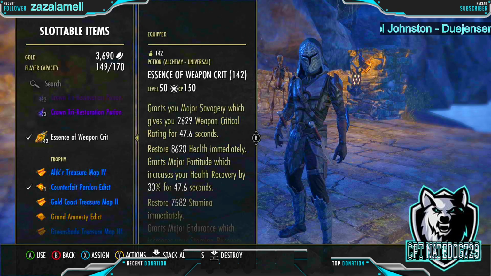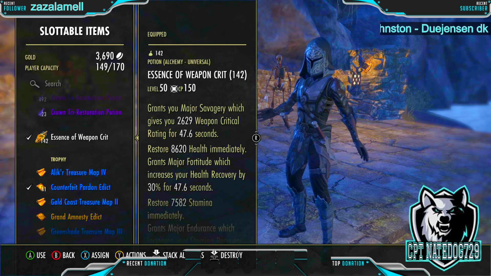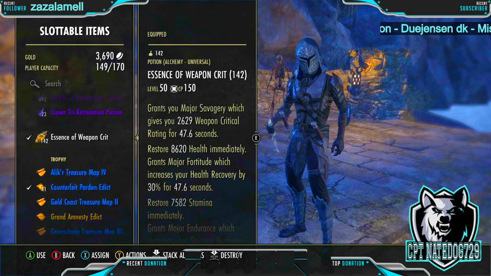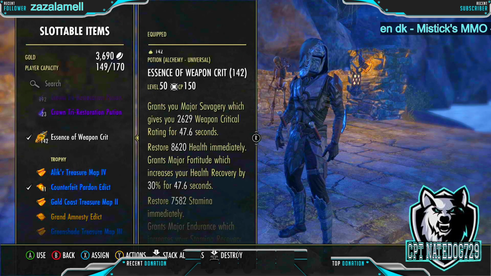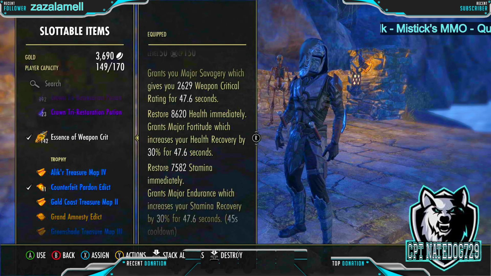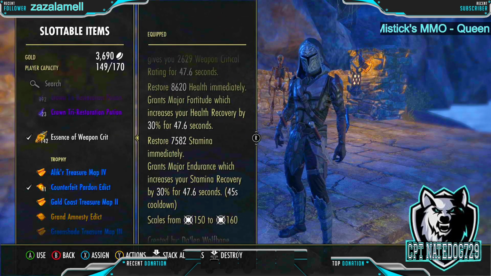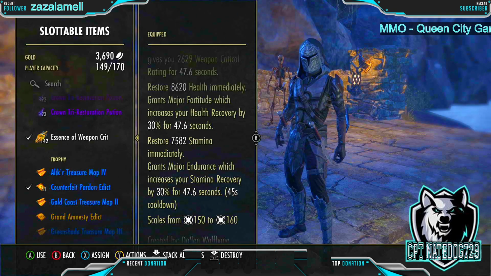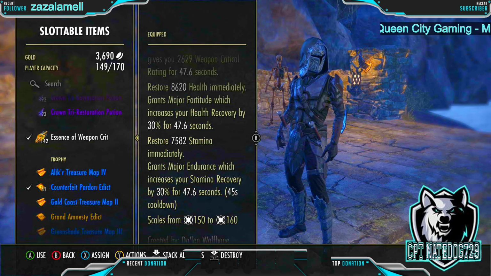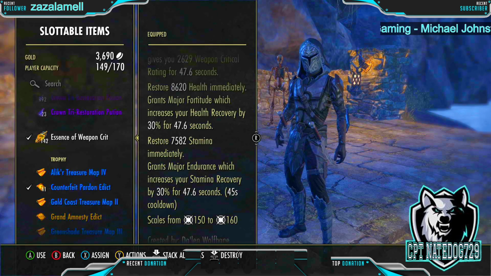which gives us Major Savagery, which is 2600 weapon critical for the 47 seconds. This is where Medicinal Use comes in. We also restore health with this potion that I have concocted for 8000 health, and get health recovery, increasing our health recovery by 30%, and we also get 7500 stam back immediately, and increase our stam recovery by 30% as well. So this is what I really like to run, just to make sure our crits are up there nice and high. If you don't want to run this and decided, let's say, to slot Camouflaged Hunter, then you can do that and switch things around if you so desire over in skills.